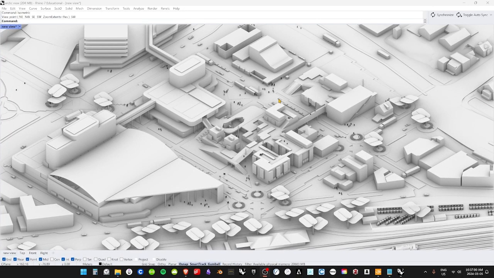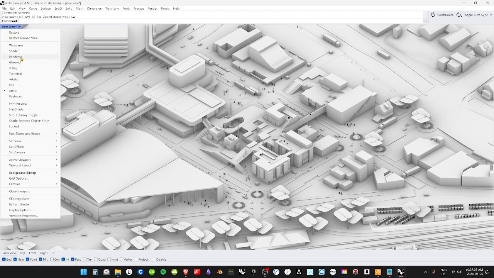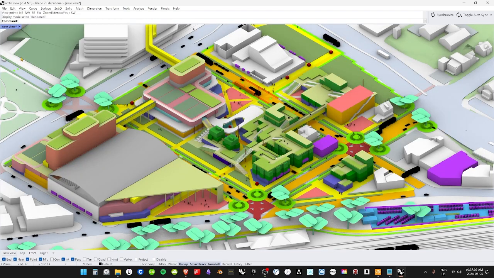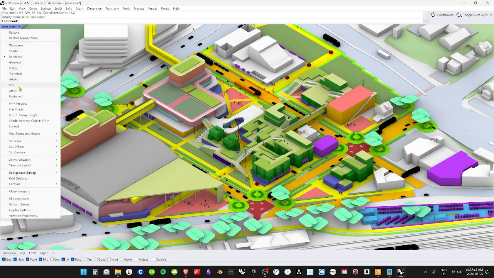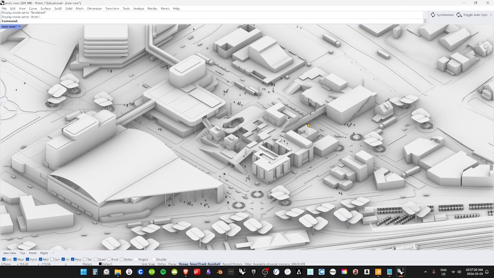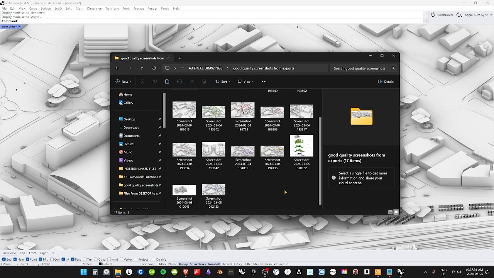Okay, so this is a very complicated urban design project. This is currently Arctic view, but when you switch it to rendered, it looks like a Candyland game, right? It's just too complicated to actually visualize in a render. So what you need to do is isolate out one specific program, just a couple boxes, either it's parking or green space, and just show that one thing in a clean view, similar to some of these.